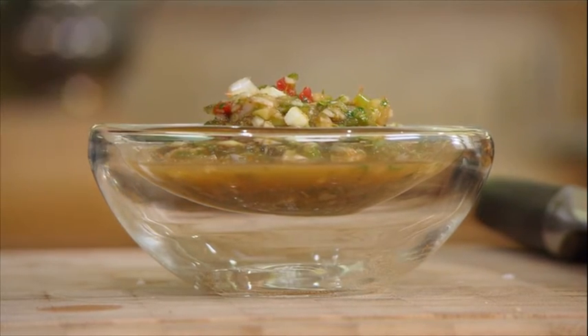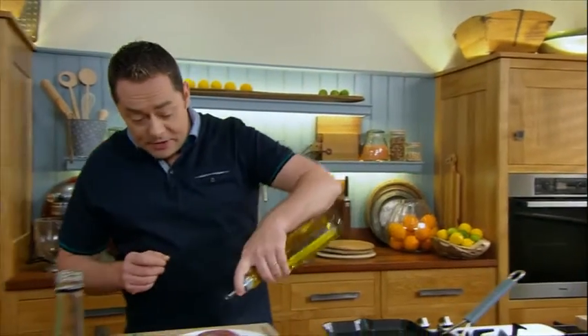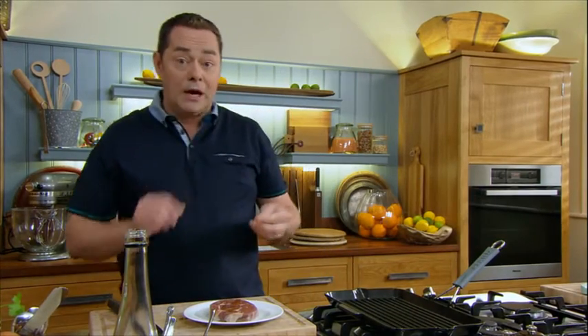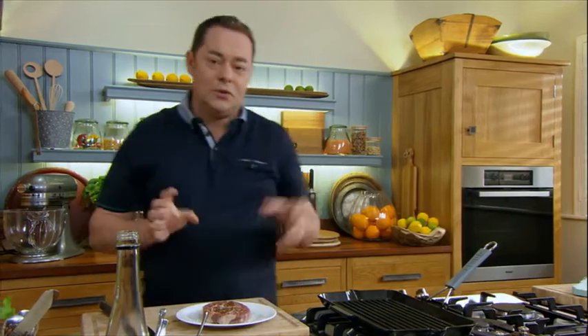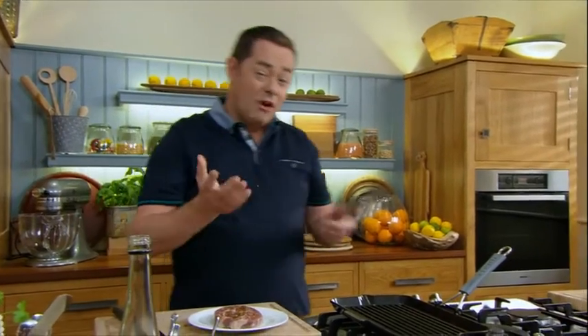Next thing we're going to do is cook the ribeye. A nice hot pan. Ribeye is one of my favourite cuts — lovely marble in the fat, that's the most important thing. This is quality assured Irish beef, grass-fed. For succulence and flavour, it's just hard to beat this cut. When you think of it 10-15 years ago, this was seen as a lesser-used cut, a cheap cut — not anymore. It's a prime cut and it's highly prized in restaurants. Season with salt and black pepper, bring it to room temperature. The way I've cooked steak has never ever changed — it's the same way I'm going to show you now. But the different dressings and sauces has changed, and this is quite an interesting one for you to try at home and experiment.